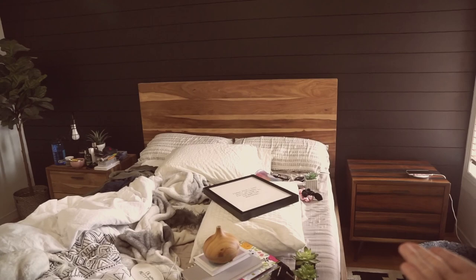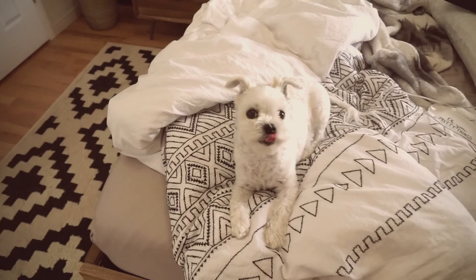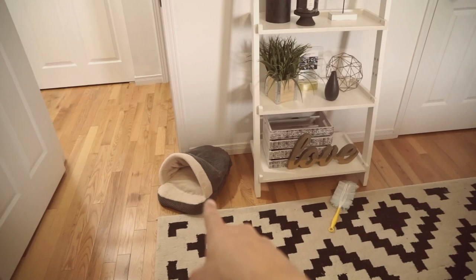Also, little Miss Penny has had a bit of an upgrade. I told Frances it's kind of like her growing out of her crib, because we've always had her crate in this corner and she sleeps in it sometimes, but she also has this little thing right here, which is normally underneath our bed. I'm gonna put that back underneath the bed because she really loves going in that when she's tired and wants somewhere dark and quiet to sleep.